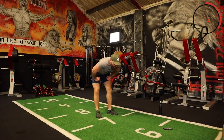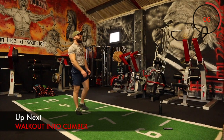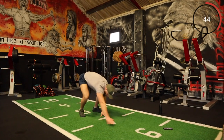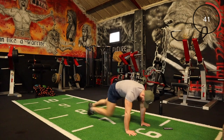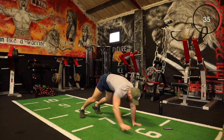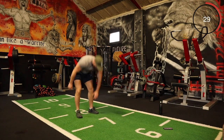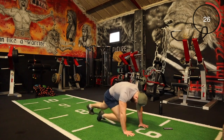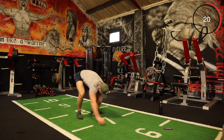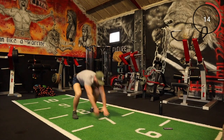Right, the next one is a walk-out and then one, two, three, four mountain climbers, walk back up again. So just follow my lead — walking out, high position, one, two, three, four, back up and back down. Let's go — one, two, three, four, and repeat. Keep it going, keep it going. This is actually number nine — we're not far away, keep it going!